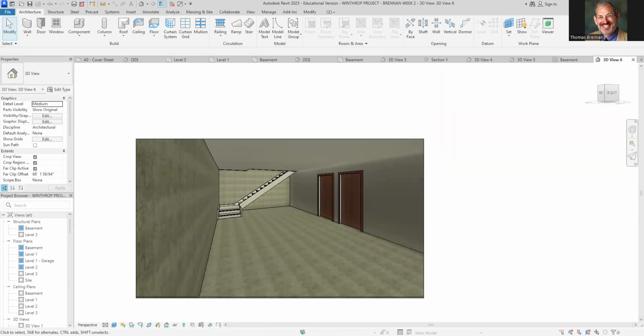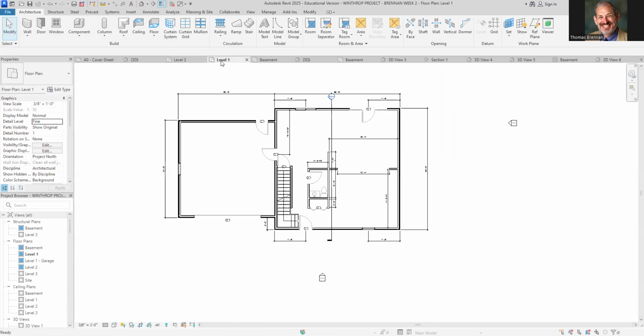So who's having an issue with that? Do we need to do this to every floor? Yep, for all of them. Once you've got the first one in, you do the same thing on level 1 and level 2, and make sure it says 8 feet for the height offset from floor. That should be fine. If you guys hit a wall, let me know, and I will help you get that right.